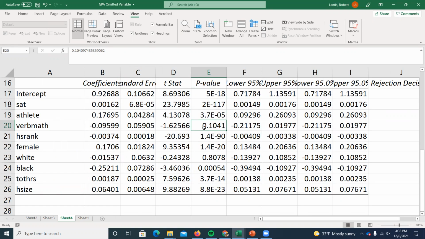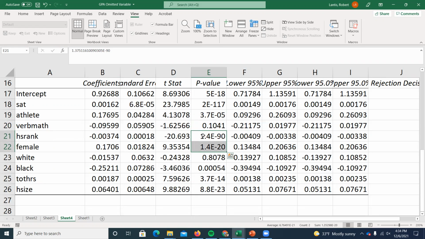The verbal math score just barely does it, right? It's just barely above 0.1. So I'd actually fail to reject the null there at the 90% level. And I can't say that there's a significant relationship between GPAs and this verbal math score. So if I'm at the university and they're using this test, I look at them and say, yeah, this doesn't have a whole lot of predictive power. There's no reason to make them take this. Right? Now, I could say that, but what's also true, this isn't significant. I couldn't say that it has a significant relationship at the 90% level, but I could at the 89%. So is that really that much worse than if the p-value was just a little bit smaller? Probably not, right? But it doesn't make our benchmark threshold.